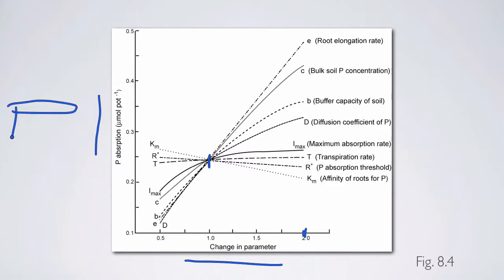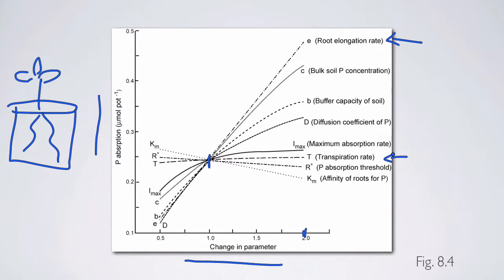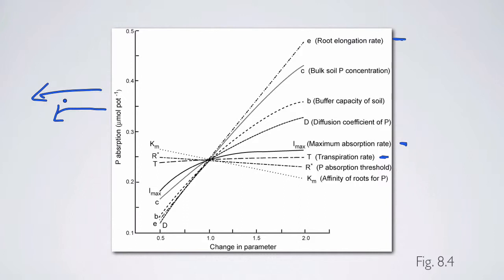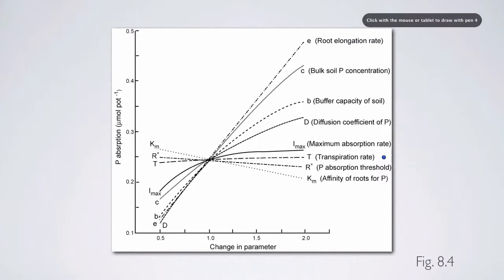So if you have a plant growing in a pot, and you can change a bunch of different things for that plant, what are the effects of changing how fast roots elongate, for example, versus transpiration rate? And in a model, those factors that are up here, a doubling of that factor has a much larger effect than those factors that are down here. So which factors don't have a big effect? Something like transpiration rate. And we talked about how mass flow just isn't that important compared to diffusion, which is just a lot faster. So changes in transpiration rate really don't pull a lot more nutrients to the plant.